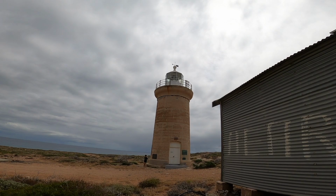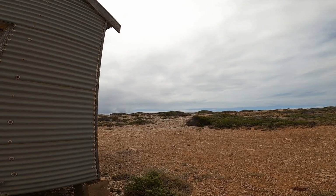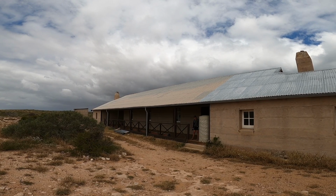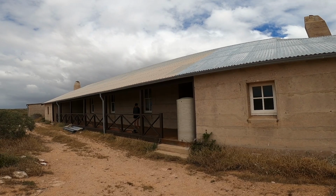And it turns out the tramway that we found when we were over at Turtle Bay Lookout was to be able to get all the supplies and building materials and everything up to the lighthouse. It was the only access point. So the lighthouse keeper's cottage has been renovated in the last few years. But they use it when they're doing any work out this way or keeping a check on the turtle colonies and things like that. People do stay here.